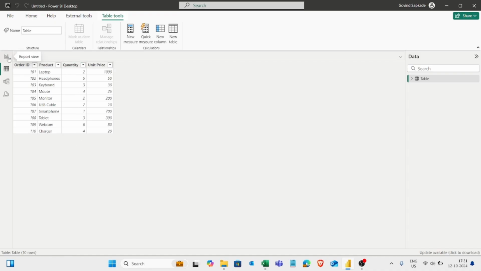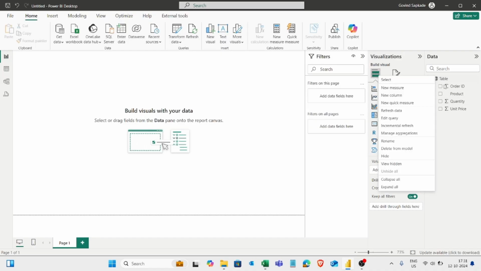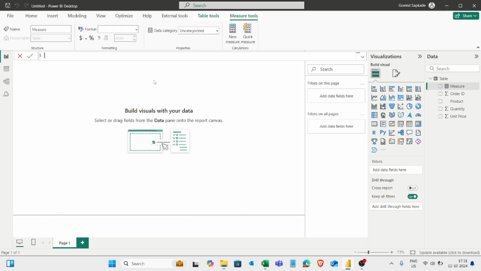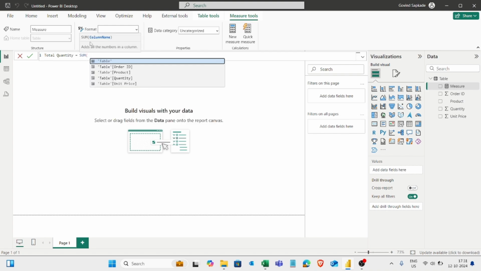Suppose here I want to know how much total quantity I have sold. How would I go about that? I would simply click on New Measure and write Total Quantity, and start writing the SUM function. Here you can see it takes a column name as an argument and it adds all the numbers in a column.